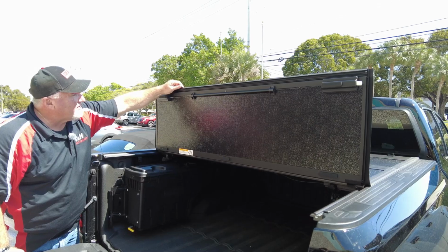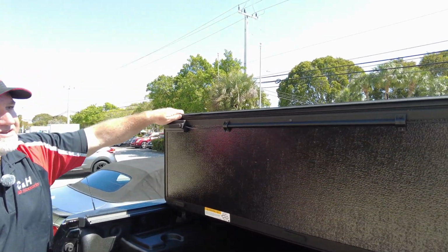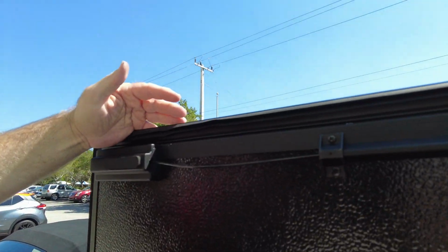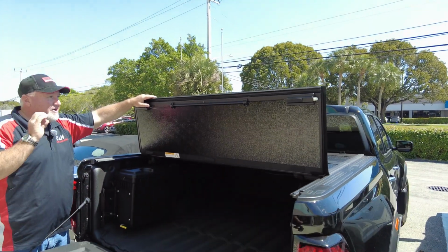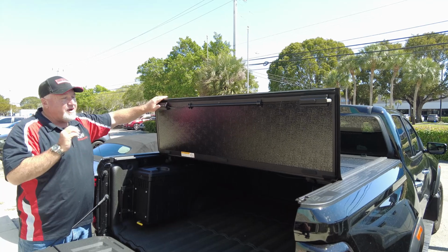Now, if you look over here, it does have a dual seal instead of a single seal, and that just form fits the tailgate better. It's going to help keep Mother Nature from getting into your bed. Now, as you know, these are not submarines, so they're not going to be 100% waterproof. They are weather resistant or water resistant covers.